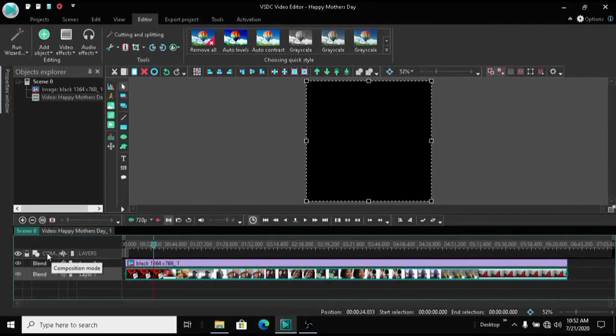And this here just identifies that this area is the composition mode. This column shows a waveform for each layer. This will show the context menu for the item that you select. And the layers are the names of each layer in this particular column.